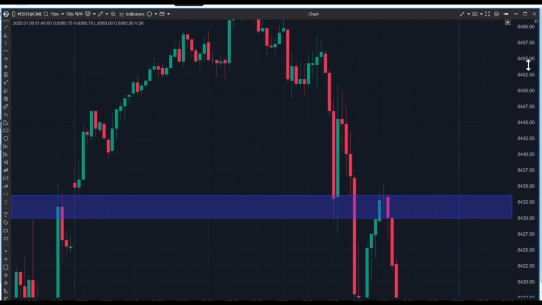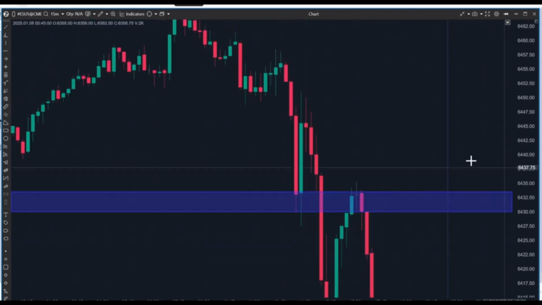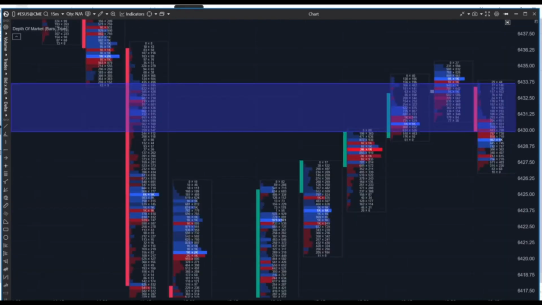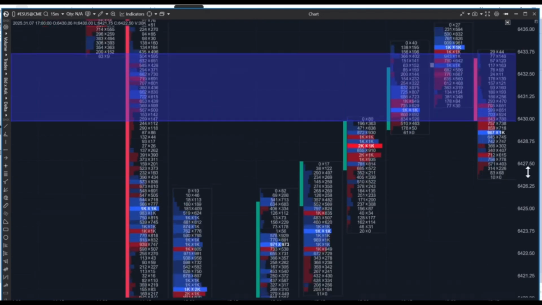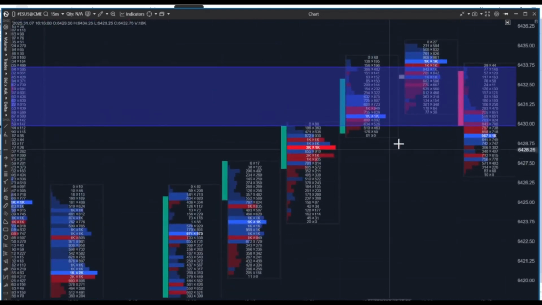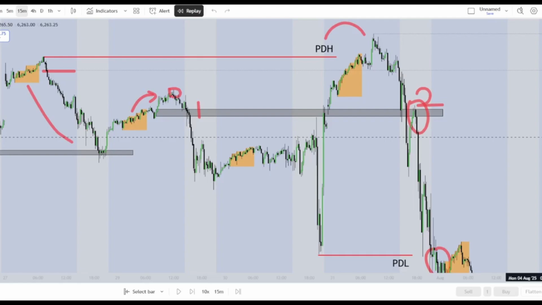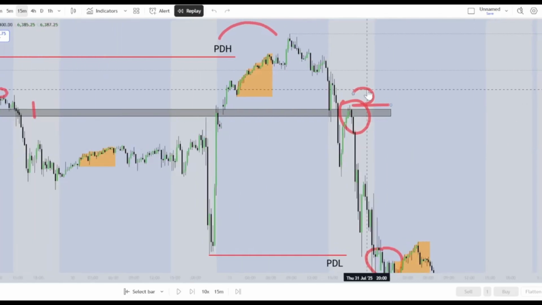So my screen is frozen, but we're going to make this work. So let's dive into the charts over here. The ATAS platform essentially gives us the indication as to what's going on at key levels. So we're going to be breaking this down candle by candle on the 15-minute time frame. And just so you know, this is point number 2 over here, right?